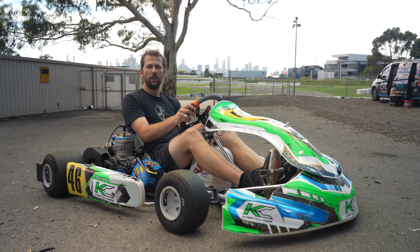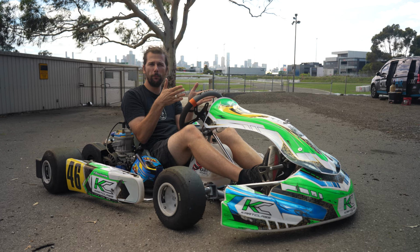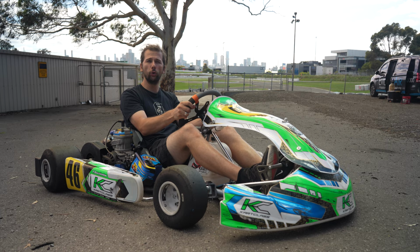So the steering acts as like a brake for the go-kart. The more we turn the steering wheel, the more it's starting to slow down. So as I said before, if you start to turn the wheel too much or too consistently around the corners, that is hundredths of a second that you're losing per corner.